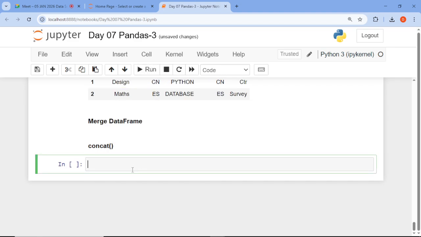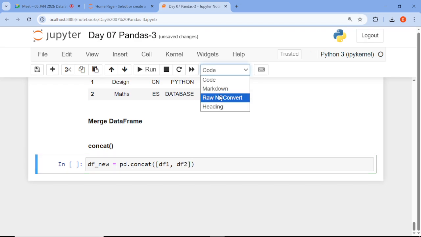Concat is there. So for that, I'm creating a data frame with the help of ASCII values. How can we create a data frame, or what is the syntax? The syntax is df_new is equal to pd.concat of df1 comma df2.